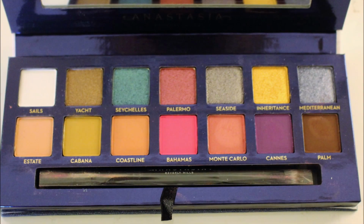But the fallout on this, so with this palette, you can clearly see that there was a trade-off with the pigmentation being really out there in those bright colors, and because of the formulation, it became a little chalky. And so make sure to use the two ways I tell you to apply it so you get the biggest bang for your buck. And just to give you some final thoughts on this.